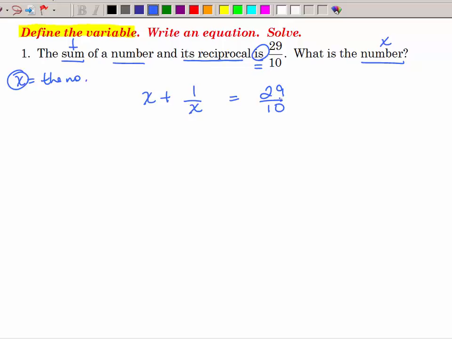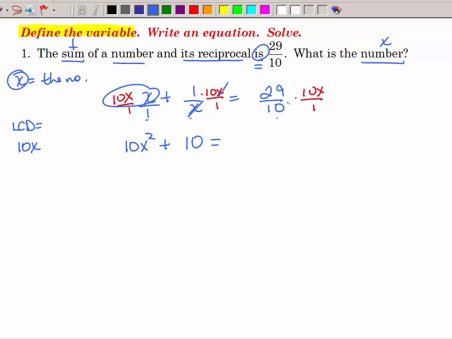So you can see this is a rational equation because we have these fractional expressions. I'm going to put that over 1. So we need to find the LCD, which is one of every kind of factor in the denominator, which is 10x. And so I'm going to multiply every term by 10x over 1 to get rid of those fractions. Now here nothing cancels because we have 1's on the bottom, so we're going to multiply and get 10x squared. Here the x's cancel and we get 10. The 10's cancel. Don't leave out that x.